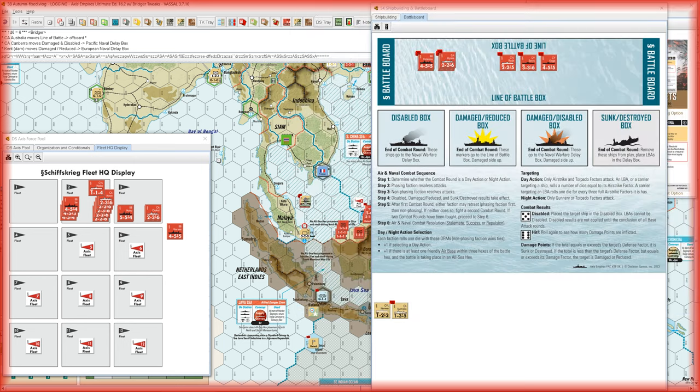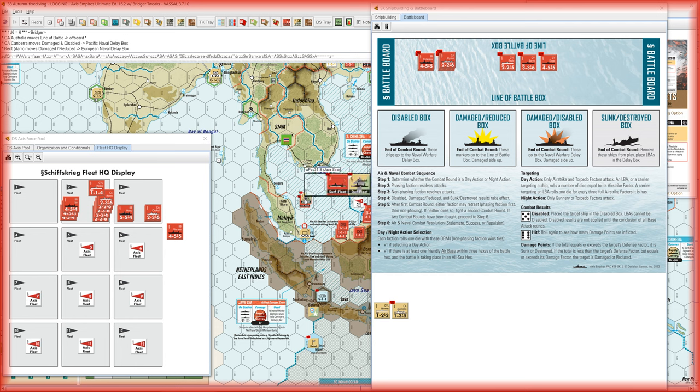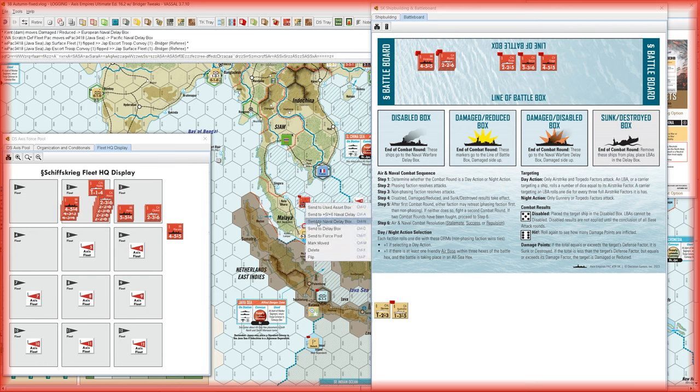So let's go ahead and do that. Yeah, so the result is that the Axis support unit was successfully placed, and this guy is going to the naval delay box because it was a fleet. The surface fleet is successfully placed, so it is going to the, I think a successful placement means it goes to the regular delay box and not the naval delay box.